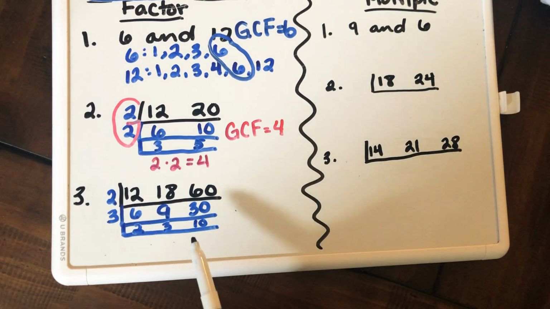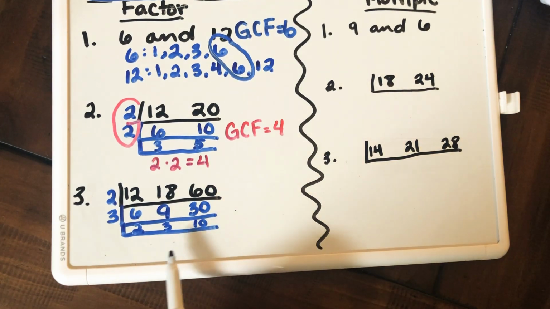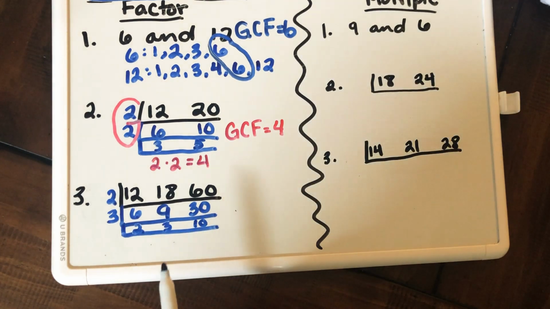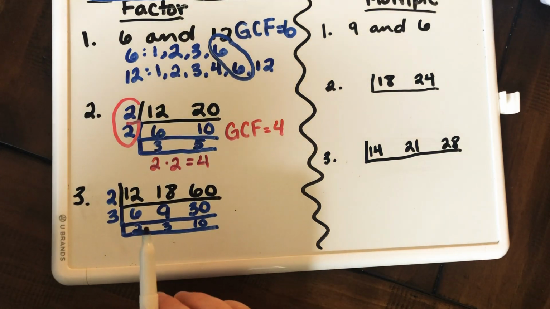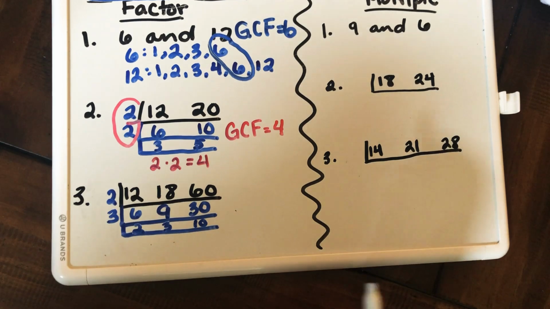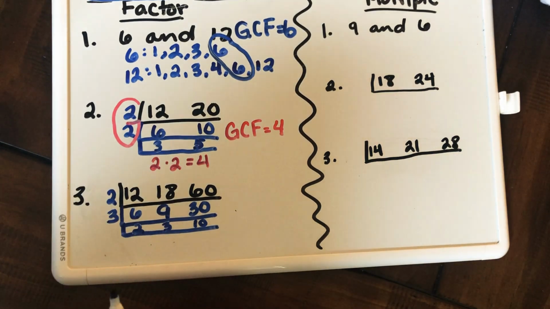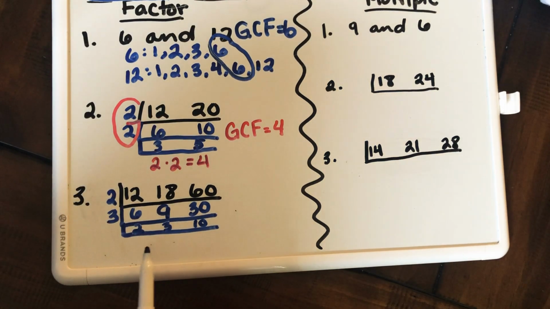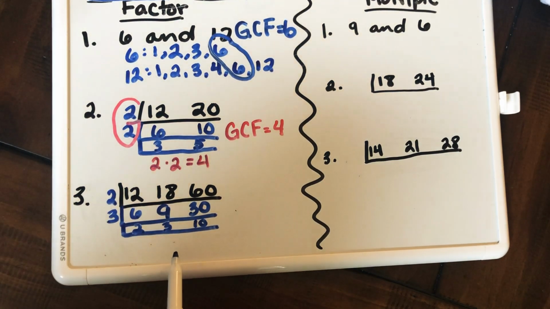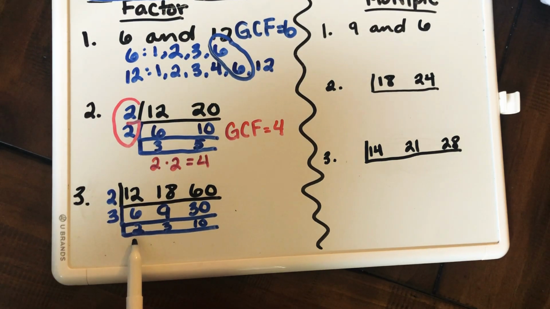But with GCF, and there is a place on your notes that should say this somewhere. If not, make sure on the key that you copy down any extra handwriting that might be on there, because I know I made a note of it, at least on my copy. When you're dealing with GCF, if you cannot find a common factor for all 3 numbers, you stop. You don't go any further.